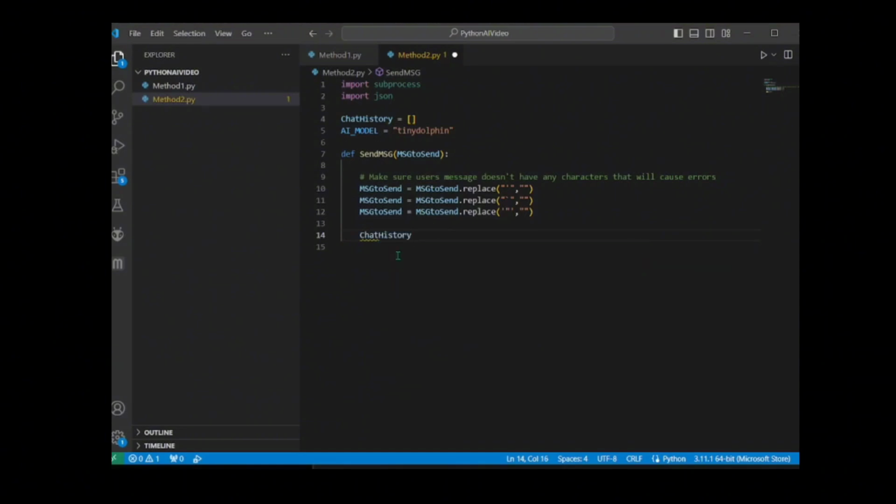Next thing we're going to do is append the message to the chat history, like before.